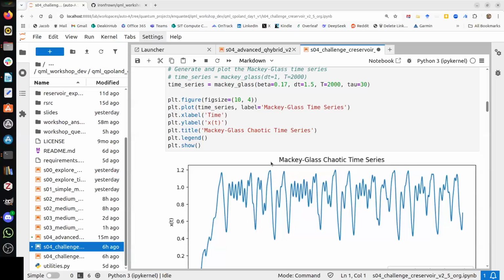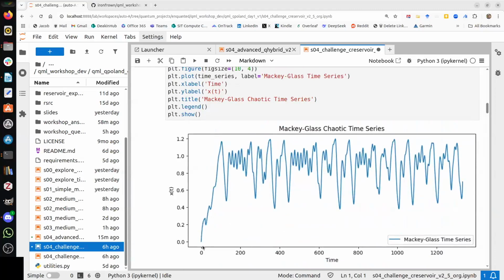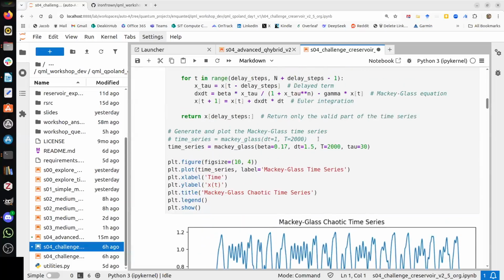It doesn't really matter if you use the old one or the new one. I just wanted to get more chaotic input. I was trying to fix the quantum model to improve it a little bit. So the data is a time series. It's a Mackey-Glass chaotic time series. It's a generator, a simple generator.